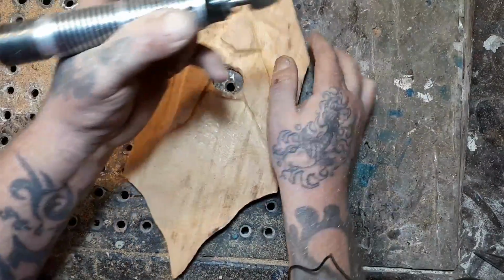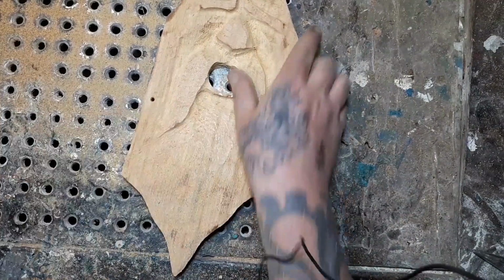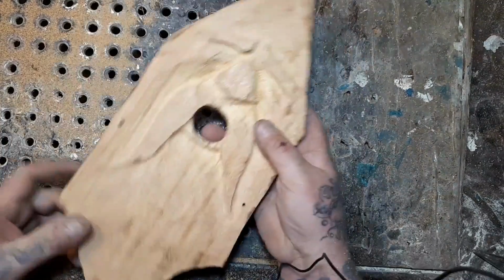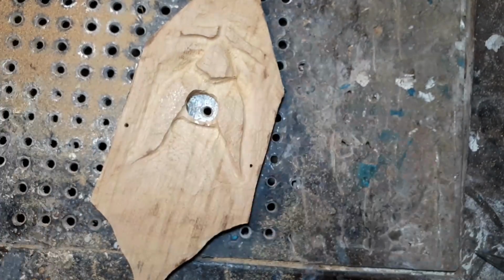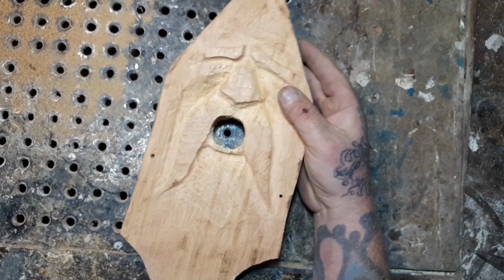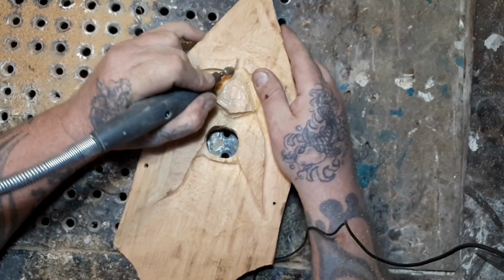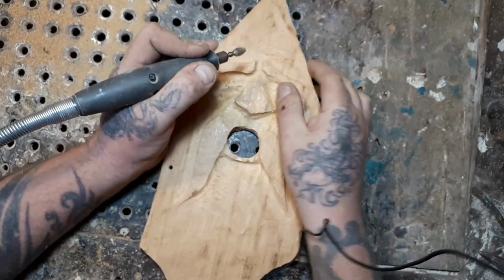Okay, let's get rid of this sucker. So you see how that's going? Let's take these eyes deeper. I don't have enough time to do eyeballs. Close call with the camera.